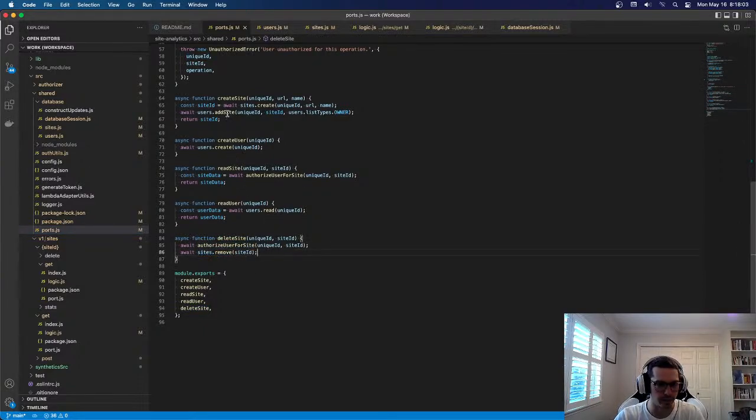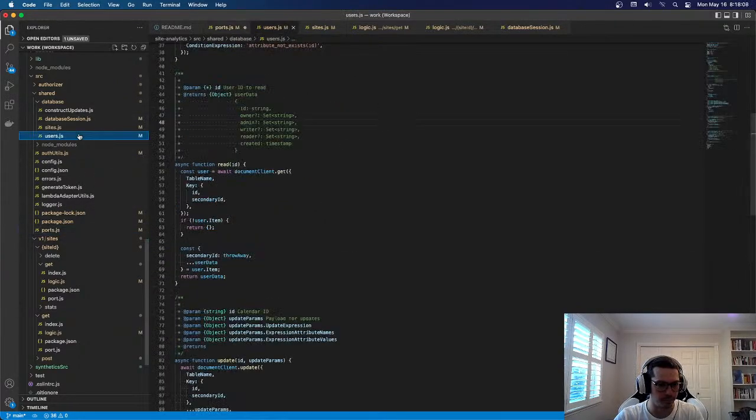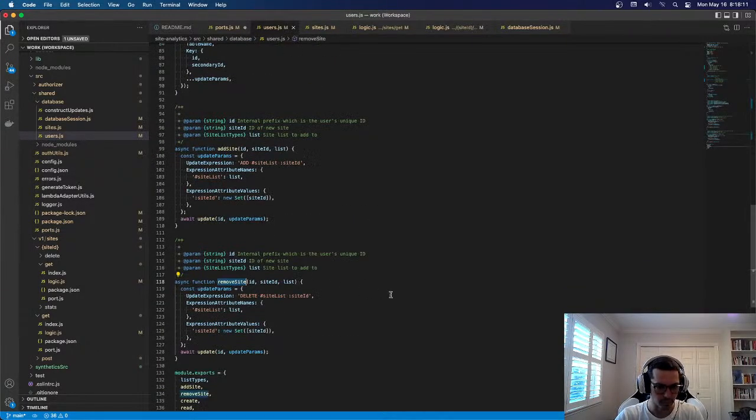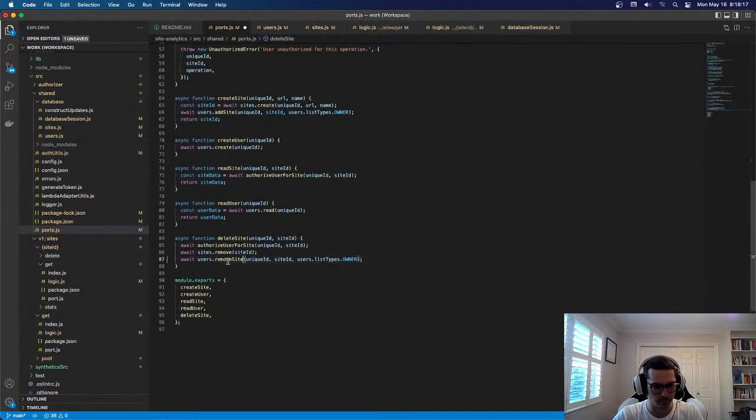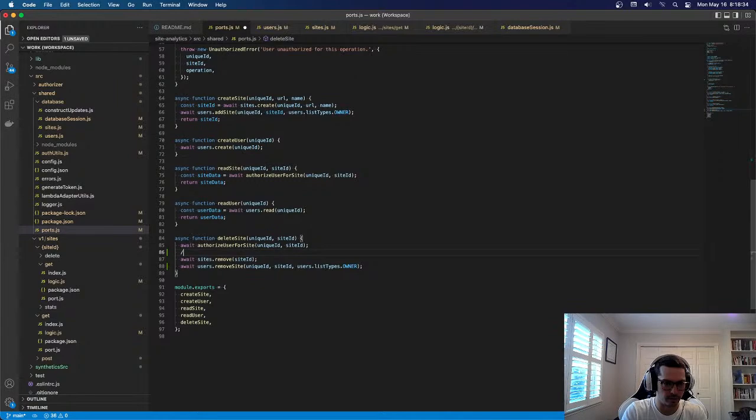Oh, and then I also need to do a users dot remove site. Unique ID, set ID. Yep. Those guys could go in parallel.